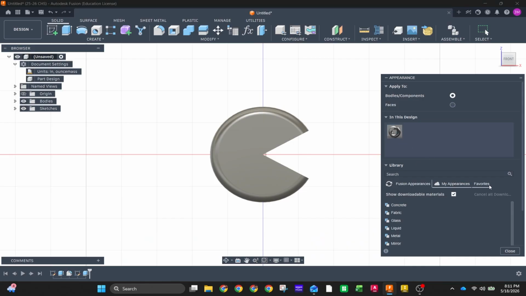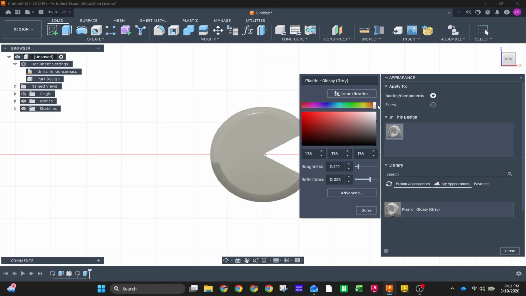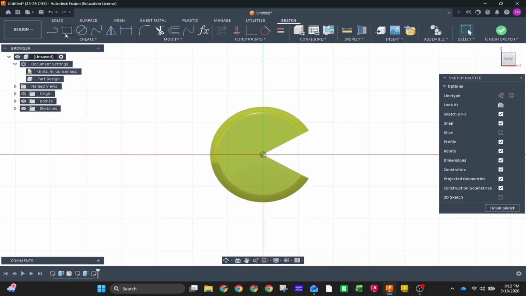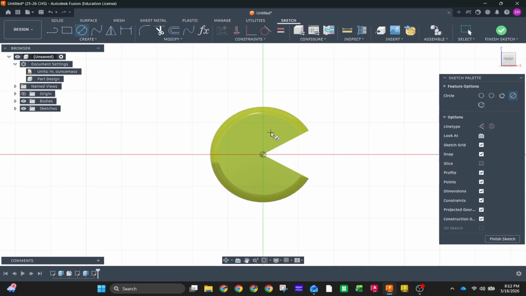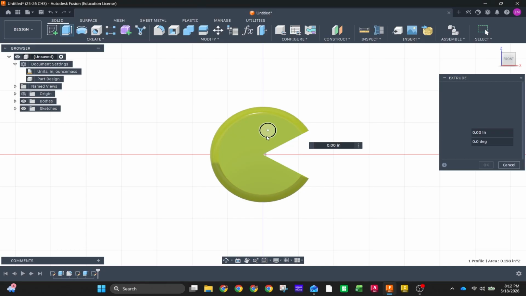Now we need to clean up his appearance. Pac-Man is obviously yellow, and I think plastic looks better for this project than metal, so we'll switch over to a yellow plastic material. Now we need that feature that actually makes this look like Pac-Man instead of just a weird moon wedge, and that's the eye. We'll sketch a small circle on the surface, and then we'll extrude it slightly outward to make it 3D.